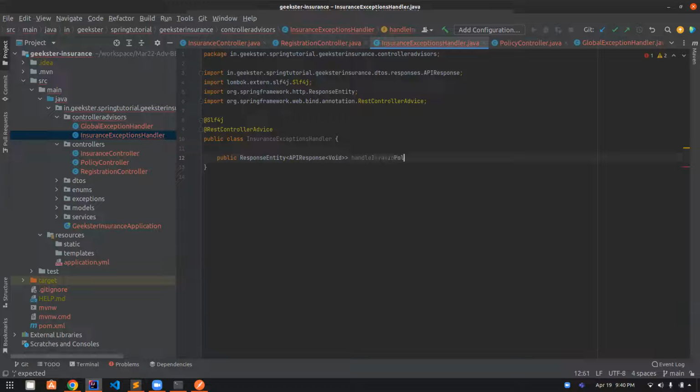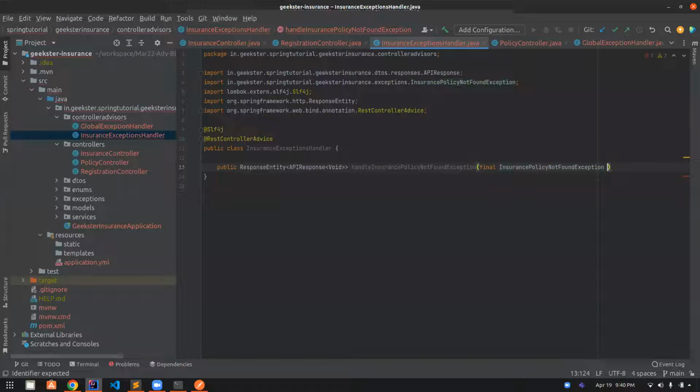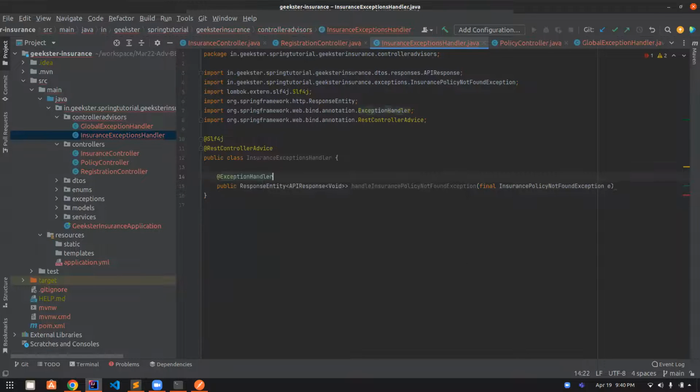Handle InsurancePolicyNotFoundException. Then here I'll say ExceptionHandler with value InsurancePolicyNotFoundException class.